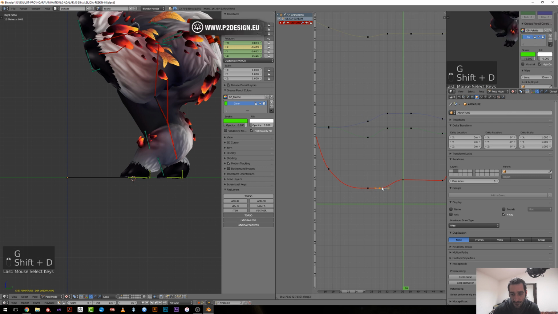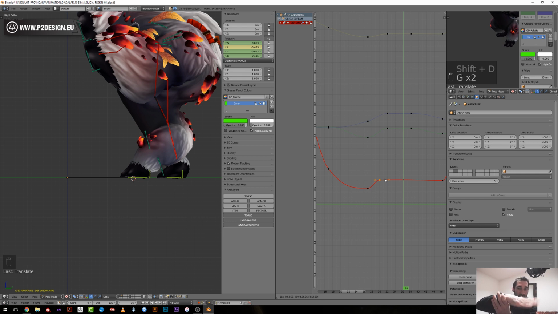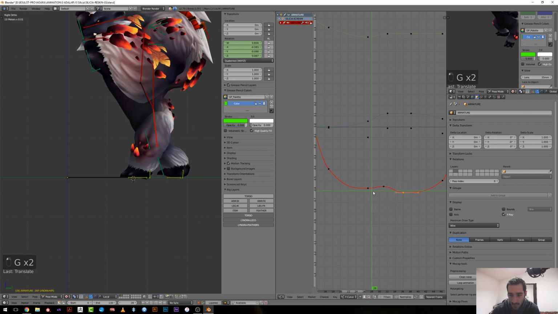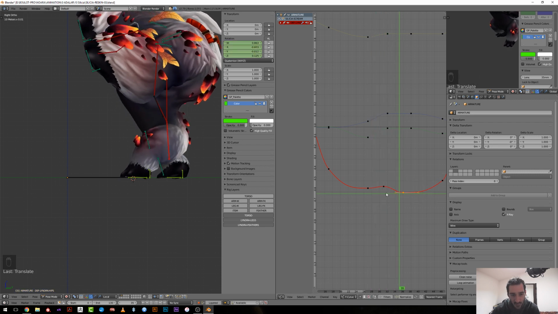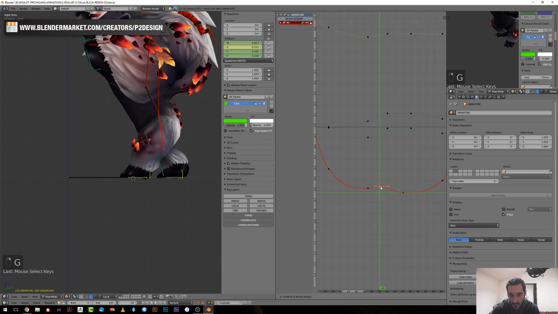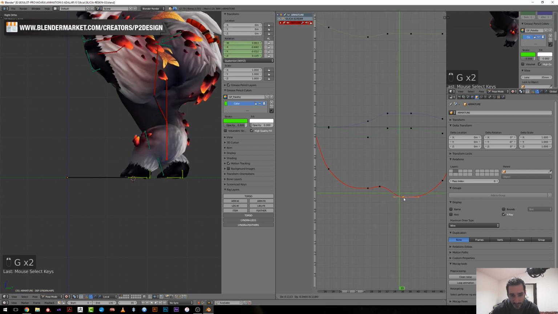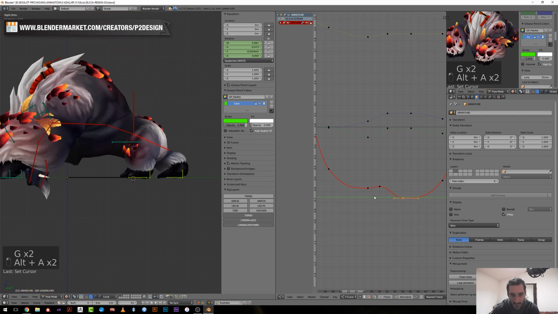Just think of you absorbing your weight backward, your hips will move forward, your groin. I don't know if we say it like that, but to have the sense of weight. So I will offset this one.